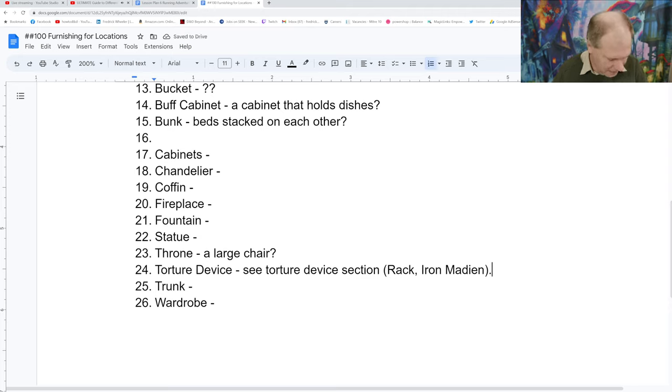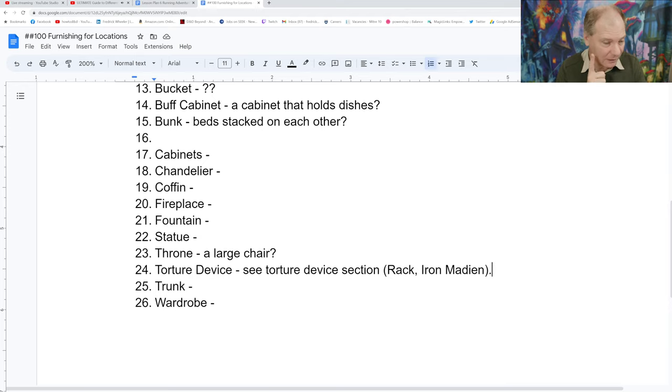It is nailed down. A harp. I feel like a harp is not really furniture though. I mean, harps can be quite large. Do we feel like a harp is something we should put on? Because I feel like a harp is sort of like a minor bit of furnishing. Just thinking about that.